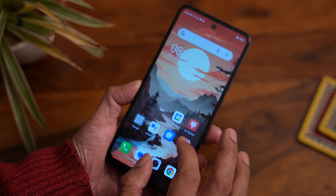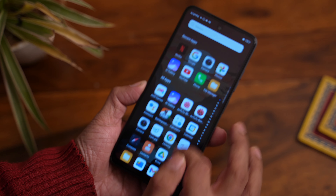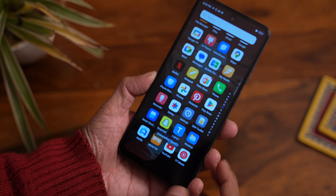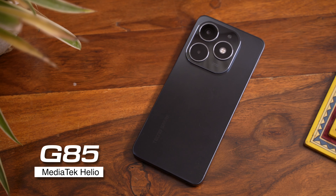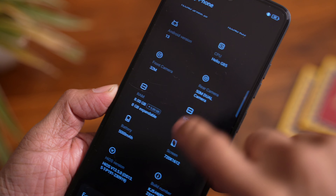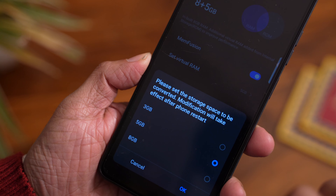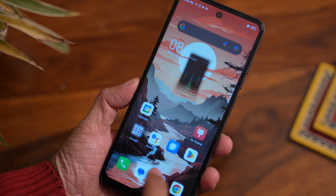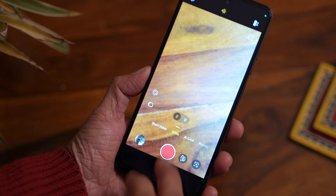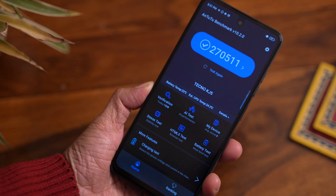Coming to the OS — it's running Android 13 over HiOS 13.5 UI. It's overall quite smooth and well optimized. Surprisingly, not too many pre-installed apps; sadly some of them you can't delete, but most of them you can. It's powered by the Helio G85 chipset, which is a good mid-range silicon — tried, tested, and performs really well for day-to-day apps. This chipset supports dual 4G and LTE, though sadly there's no 5G support. The variant we have came with 8GB LPDDR4X RAM with support for 8GB virtual RAM expansion, giving a total of 16GB RAM. Multitasking is super snappy and responsive. We also ran the AnTuTu benchmark and it scored 270,000, which is pretty decent.